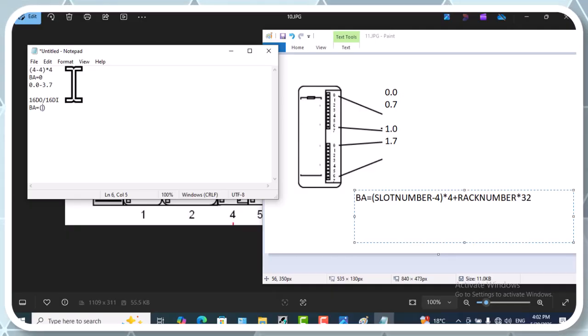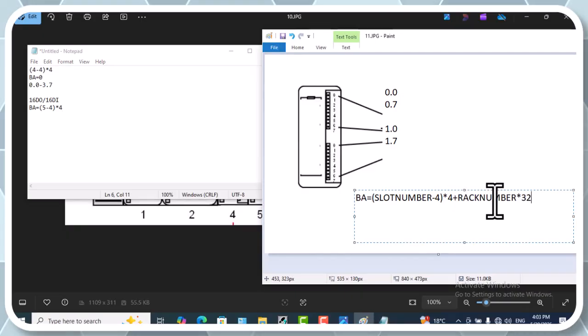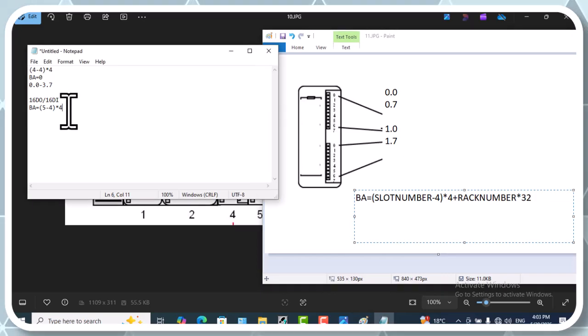We install our module in slot number 5: 5 minus 4, multiplied by 4, and then our rack number is 0, so we will not calculate this part. This means that our base address starts from 4.